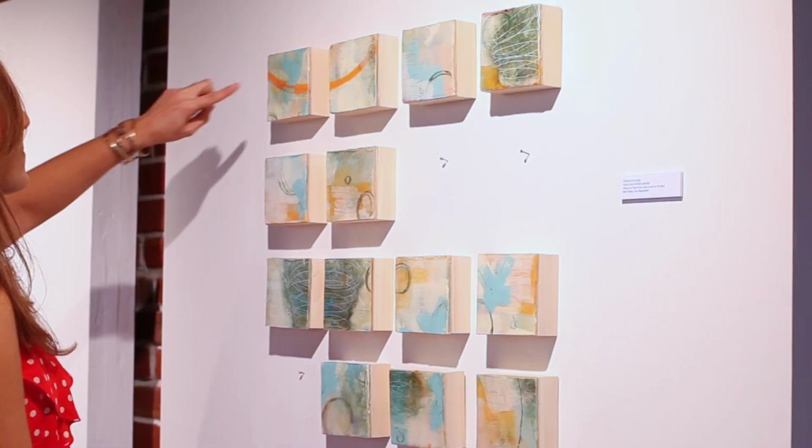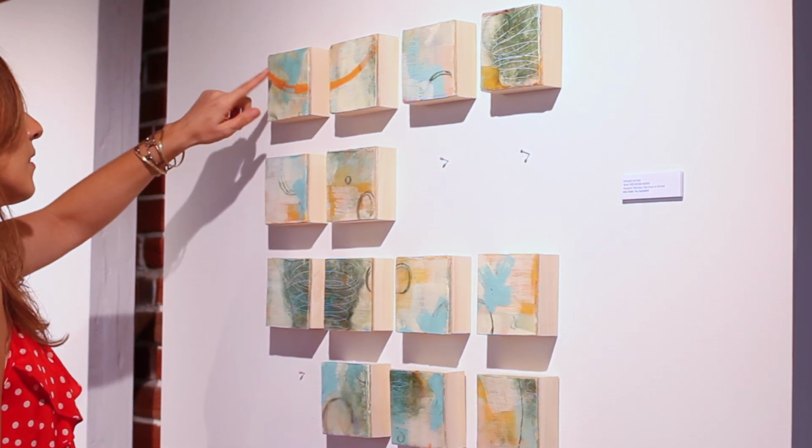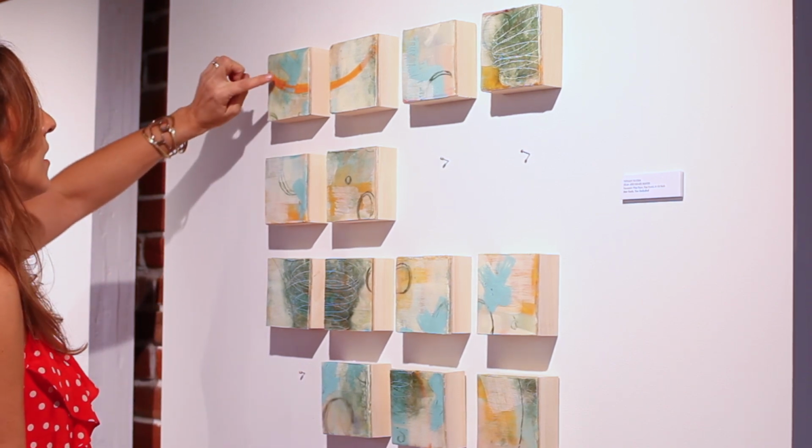One of the things that I've really been enjoying lately is creating a really layered background, and then I'll take a knife and scrape back and reveal some of the layers. Because it's wax, as you're building up, some layers are going to be taller, some layers are going to be deeper down. As you're scraping, sometimes the top remains, but you can scrape down to the layers underneath. It's just a really fun process.